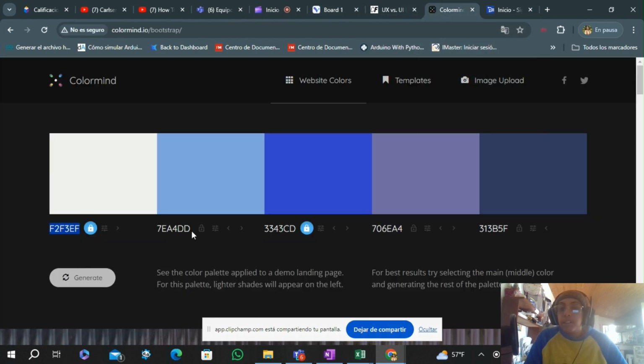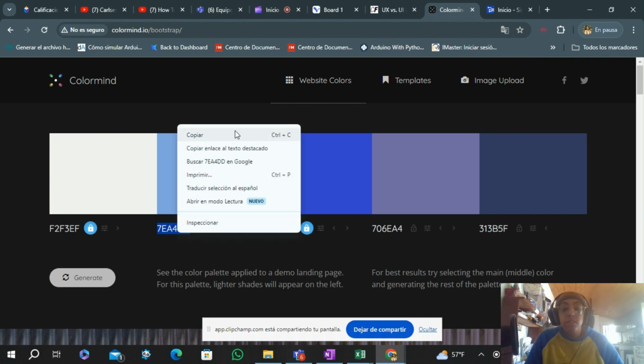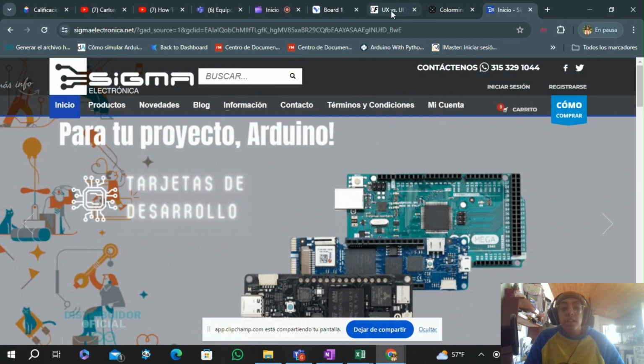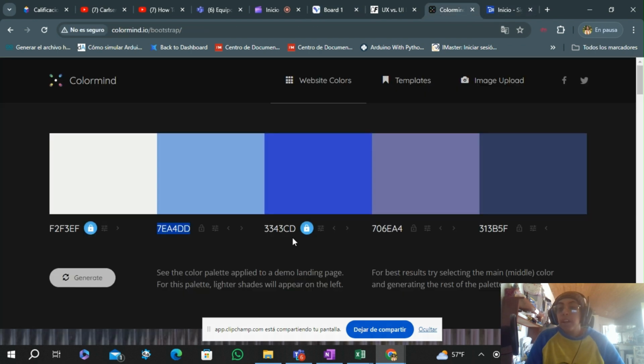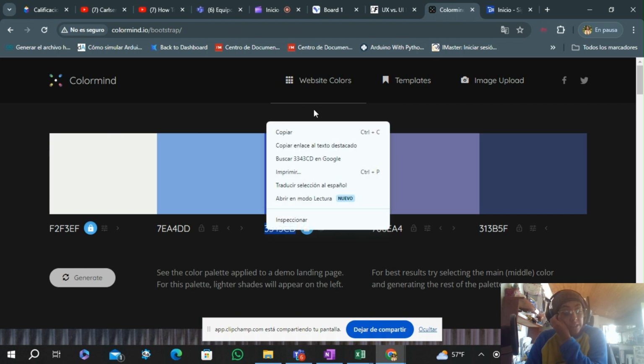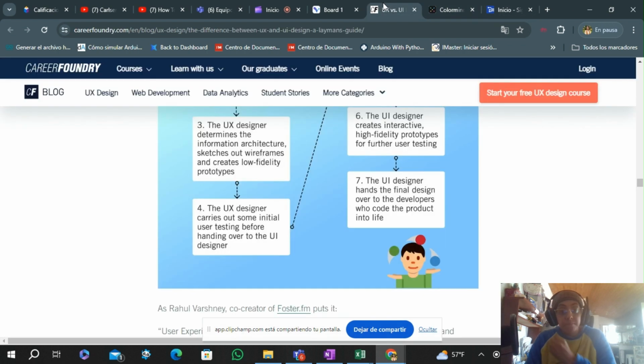Well, I'm gonna continue with the secondary. In this case, the secondary color is this color. I'm gonna copy the code, and I'm gonna paste the color here, right? I'm gonna continue with the central color, that is this color, right?